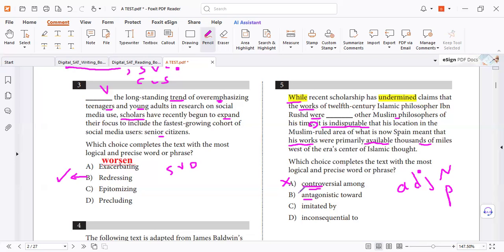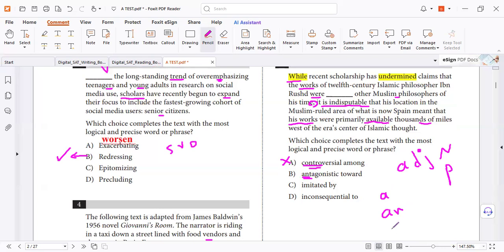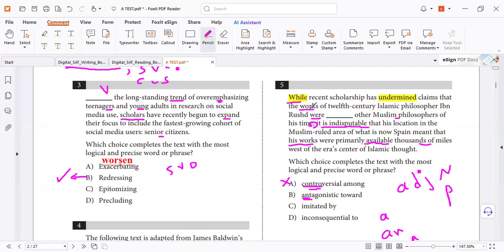Antagonistic means it's opposite. No, A means B. Because an, as I told you, a or an or ana at the beginning means opposite, against. So the works against the works of Muslims? But how? He lives too far. So opposite. Imitate means to copy. The works were imitated. So Muslim philosophers imitate, copy, or even steal from his works. Don't have any ideas like that. So literacy is wrong.